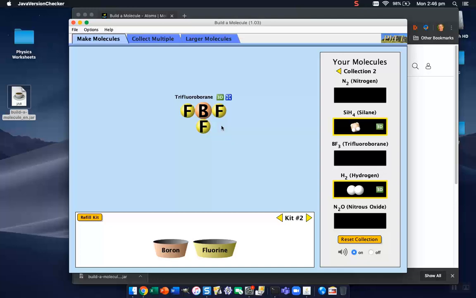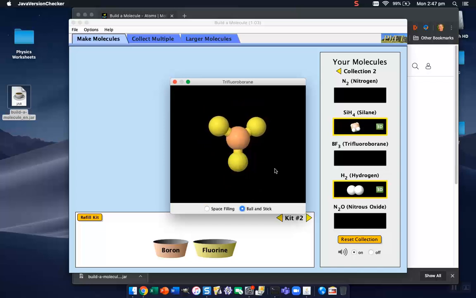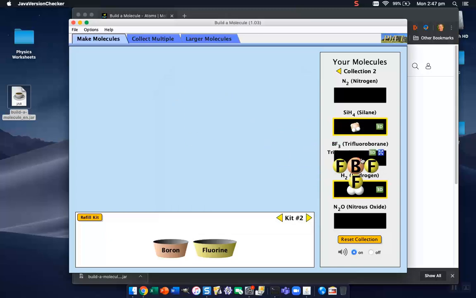Now I'm predicting that the structure of this is going to be trigonal planar. It's going to be flat rather than that tetrahedral structure and rather than a straight line. I could be wrong, but that's my prediction, because the fluorines similarly are trying to get as far away from each other as they can, but there's only three of them, not four. So it turns out that distributing themselves around the equator at the greatest distance will give them the maximum separation. It looks pretty good from the space filling model. Ball and stick model will nail it down, but yes, that's a trigonal planar structure. And again, you can rotate it and play with it, and we'll pop that in the relevant box to get our tick.